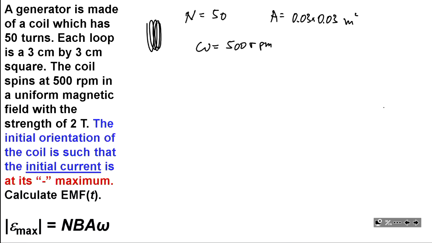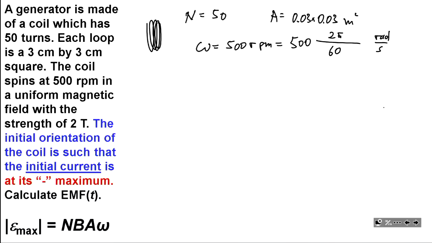What is wrong with this? Angular velocity, as anything else, has to be measured in radians per second, using the international system of units. So we have to convert it into radians per second. So, revolutions per minute. First of all, a minute is 60 seconds. And a revolution: one whole revolution equals 360 degrees, but we cannot use degrees. So what? 2 pi radians. That will be radians per second.